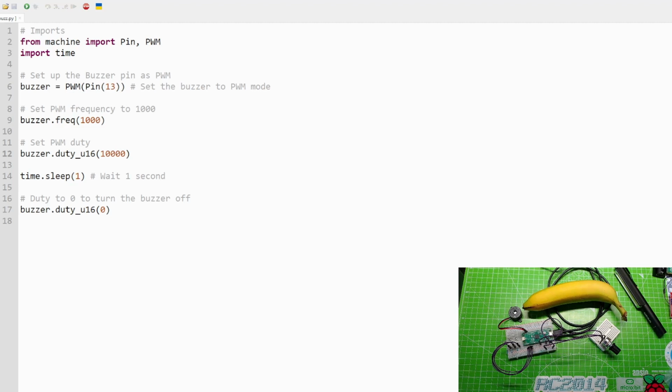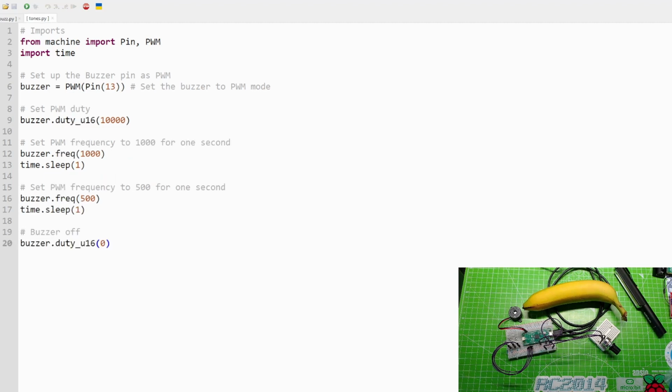One moment, please. Okay, so now I've put the new example code in, which is the second one from the Pi Hut's guide for the day. This one has the same thing, same buzzer, same duty cycle to start with, the same frequency. But then we're asleep. There it is. Then we change the frequency again to 500 and then sleep. So we should get a beep, beep, beep. Let's see what happens.